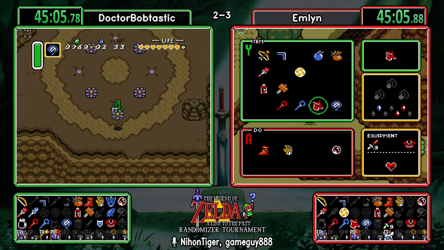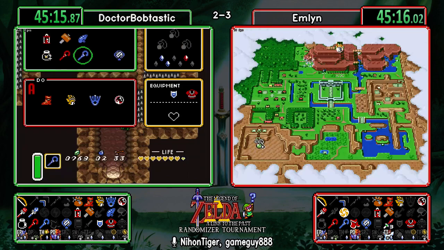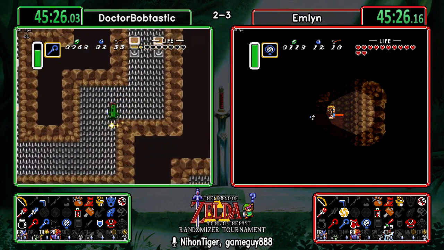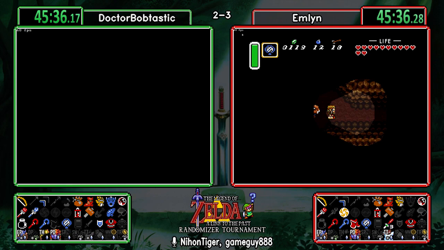We'll see. It is an item up there, but it is the Red Mail, and that will be a hard pass. And Emlyn now joining the trip up to the rock here. I quite like this routing, heading over to Bumper Cave and then mirroring back to ascend Death Mountain in that fashion.